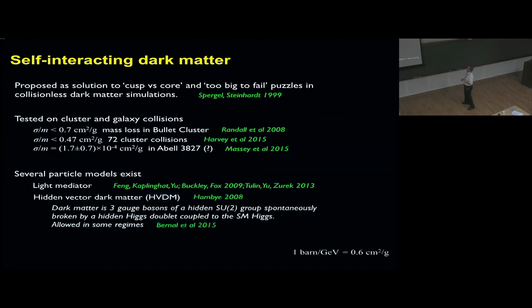Let me go through some other candidates, like self-interacting dark matter. It's been proposed to solve some of the problems in simulations. This is the range of cross-section—almost a hadronic cross-section, within a factor of 10. The limits are on the order of a fraction of centimeters squared per gram, a fraction of a millibarn per GeV. There are several theory models to embed this into a particle physics theory and not just have it phenomenological at the level of cross-sections.